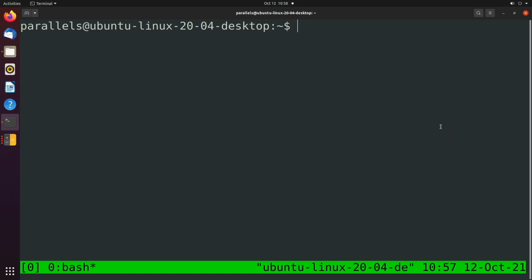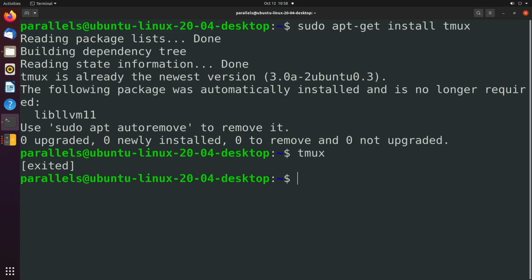So the very first thing you need to know is how to exit out of this when you want to leave and you can't. You hold Control, press B, and when you do that, it says, hey, I want to issue a command. Then you hit X. Now it's going to give you the option, do you want to kill pane 0? Yes or no. Hit Y for yes, and it's exited. So that's an important thing to understand. Whenever you want to issue a Tmux command, just hold Control-B, followed by whatever key for whatever command you're trying to issue. X being exit. That's how you use Tmux when you're inside of a Tmux instance.